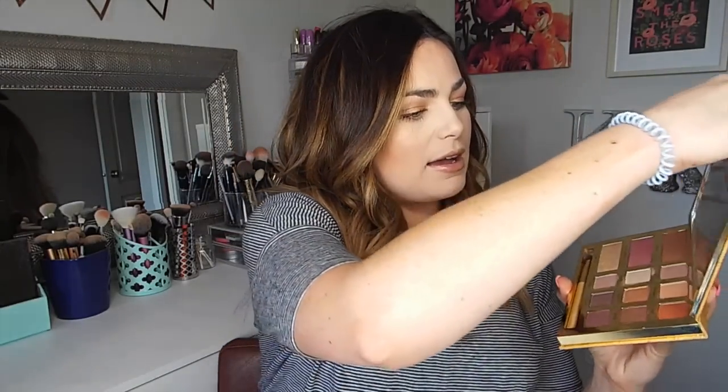I love it. So then you open it up here, and this is going to blind you because of the mirror, and this gold is also super reflective, but it has a really, really nice size mirror here, and it's one of those mirrors that's very clear and doesn't distort your face the way that some palette mirrors can. And then at the top here, it has this quote that says, "Believe in yourself, love yourself, embrace your individuality." And I think that is awesome. It's a beautiful quote, and it's a nice little reminder when you open up your palette.